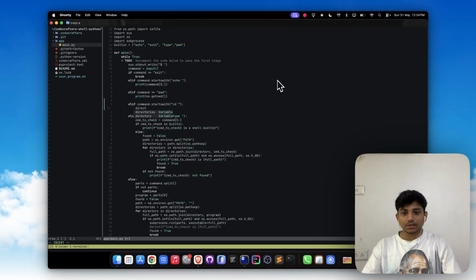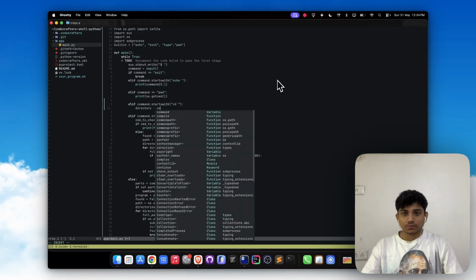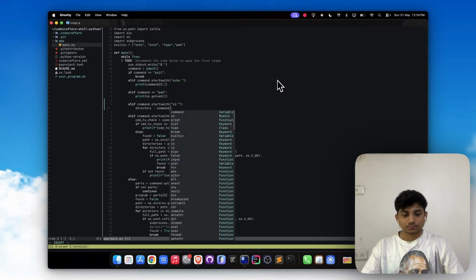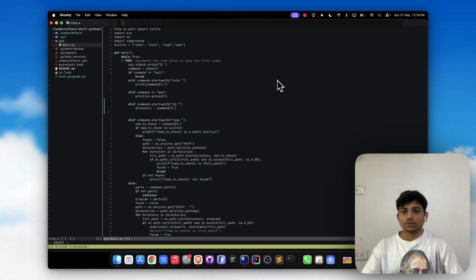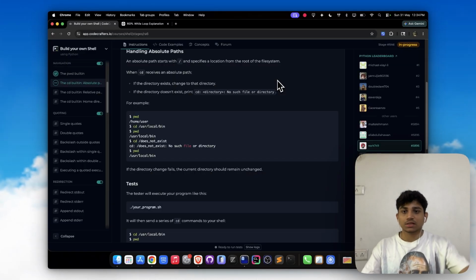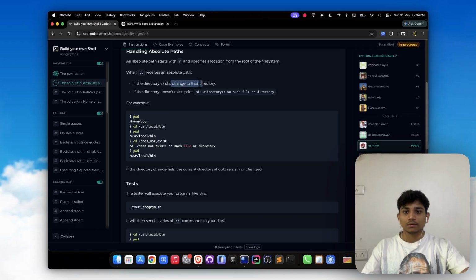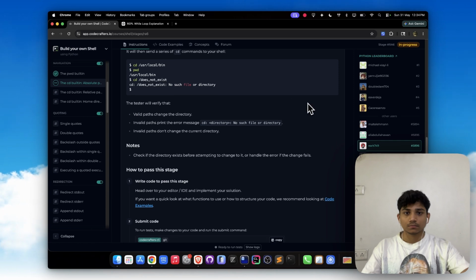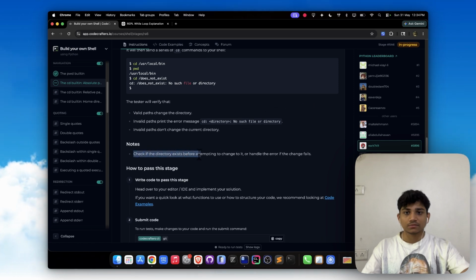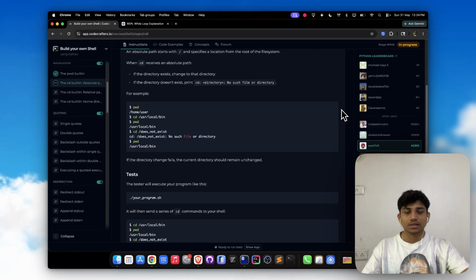So directory is equal to command. Then we have to check if the directory is working here or not. Check if the directory exists before attempting to change it, or handle the error if the change fails.